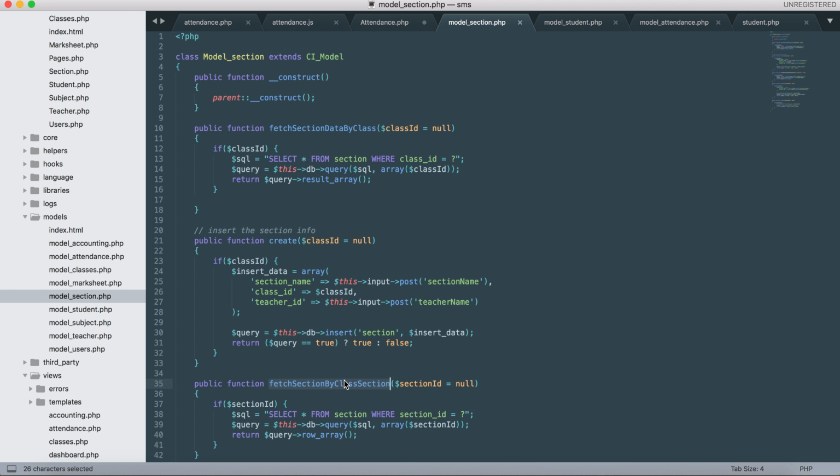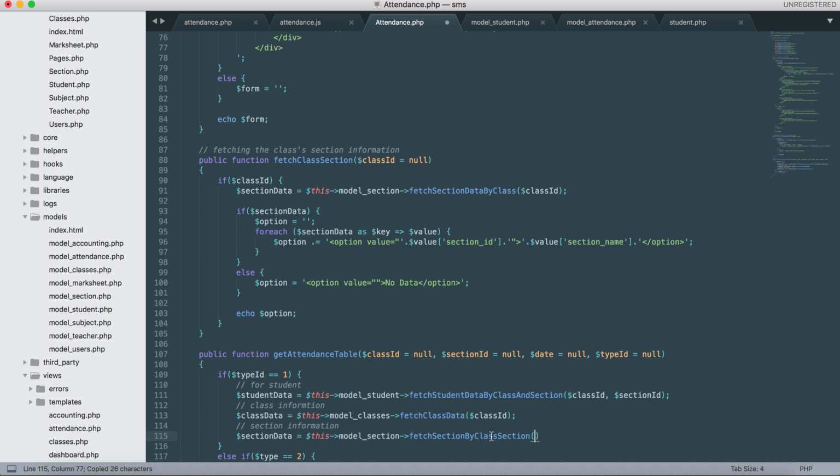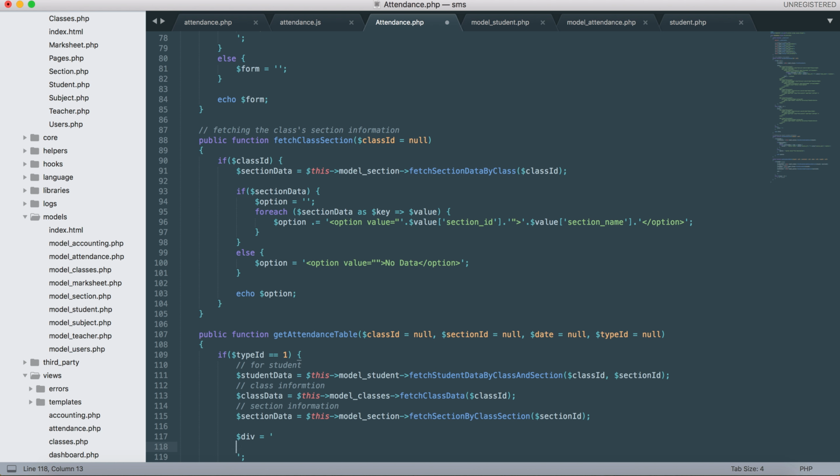But yes, this is the function we need. It should be a section ID. Okay, we'll create a div variable, and this div will store the table information of the students.